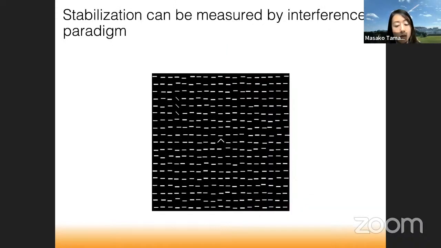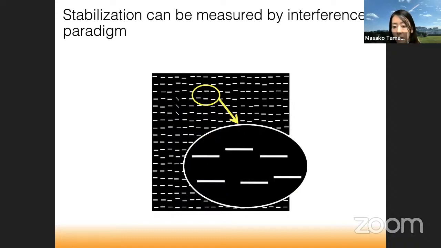Okay, so using TDT, we implemented an interference paradigm to investigate the stabilization of learning. The key element here is the orientation of the background lines of this stimulus. Learning of TDT is specific not only to the trained retinal location shown here, but also to the orientation of the background lines shown here in this picture. In this case, the orientation of the background lines is horizontal. So these are aligned in horizontal lines.